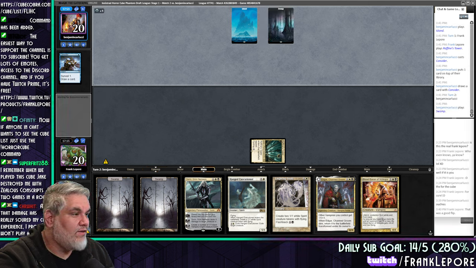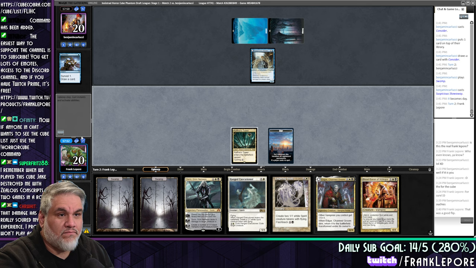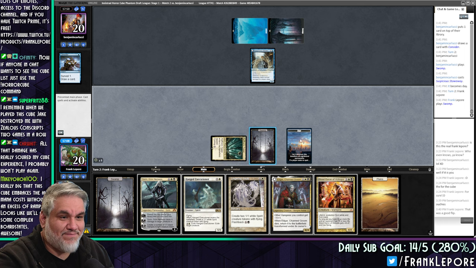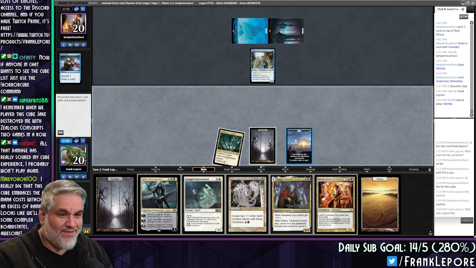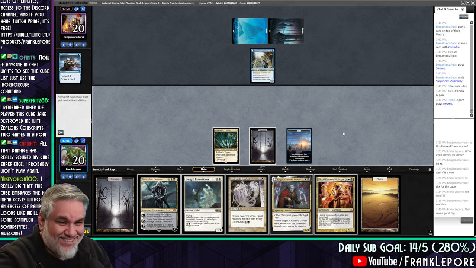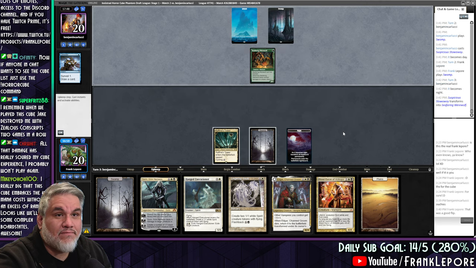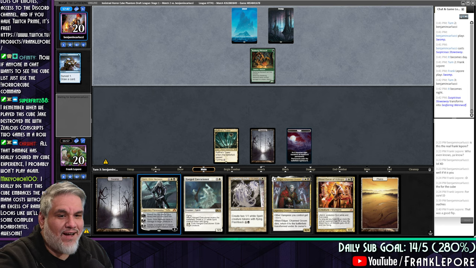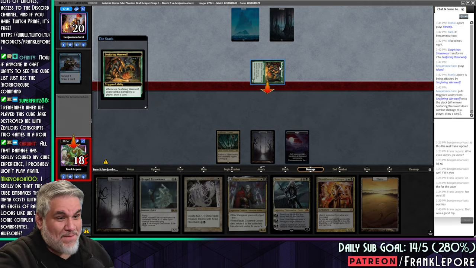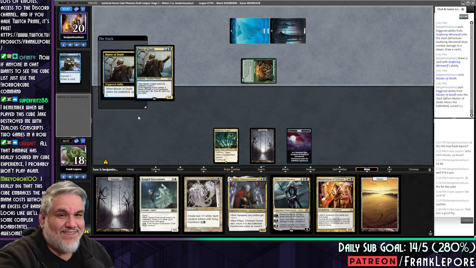Under the sea. Oh, that guy's good. That makes me sad. I don't want to deal with that thing. Oh no, I don't have a 2-drop? I thought it was turn 3. Oh shit. Oh, biscuits. Oh yeah, we got some significant high costers. Oh, this is going to be rough.